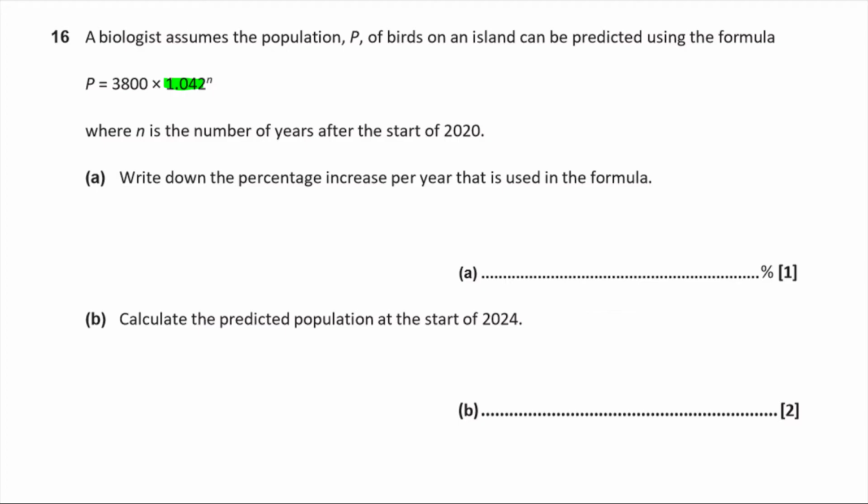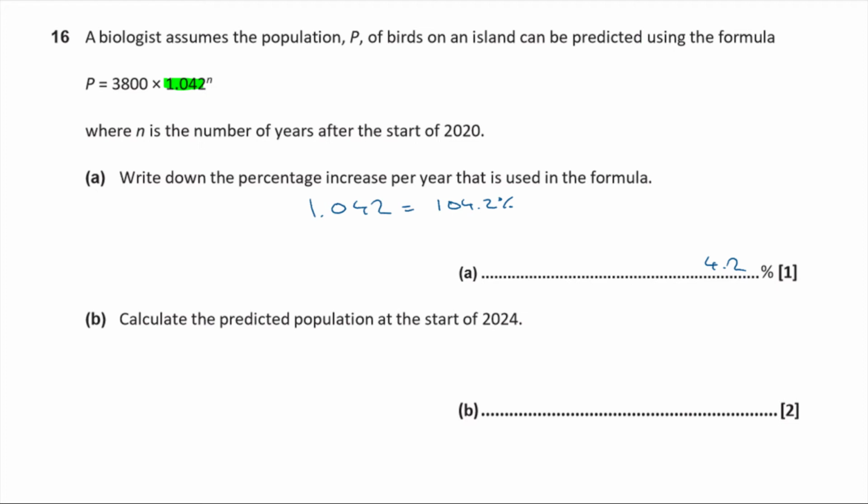1.042. So that as a percentage, 1.042 as a percentage. We did something like this a bit earlier with the first question. I think it's 104.2%. Okay, so in terms of the percentage increase, that is a 4.2% increase, because you always start with 100%. So if you start with 100%, you've now got 104.2%. It's gone up by 4.2%.